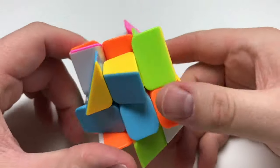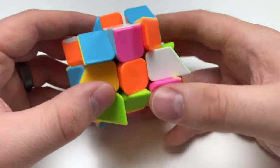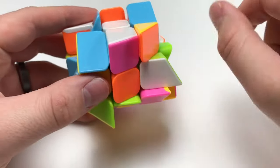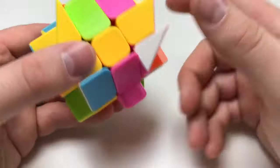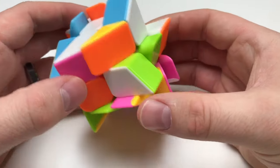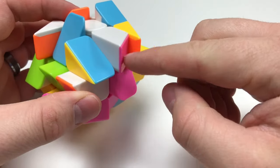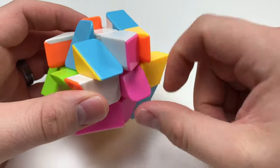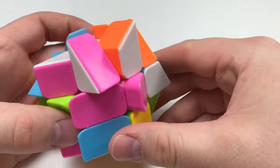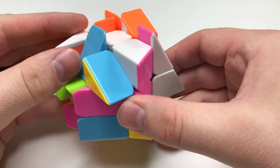Now that we have this puzzle all scrambled up, it's time to solve this top white cross. The step I was referring to is getting these centerpieces turned in the correct orientation, where they're facing the correct way. This top and this bottom never change, so that's just two out of the six you don't have to worry about. I'm going to bring this around until I find the pink. The edge is slanted this way and this one is slanted downward, so I need this rotated. I'll bring this out, rotate it, and bring it in — now it's all correctly in place.